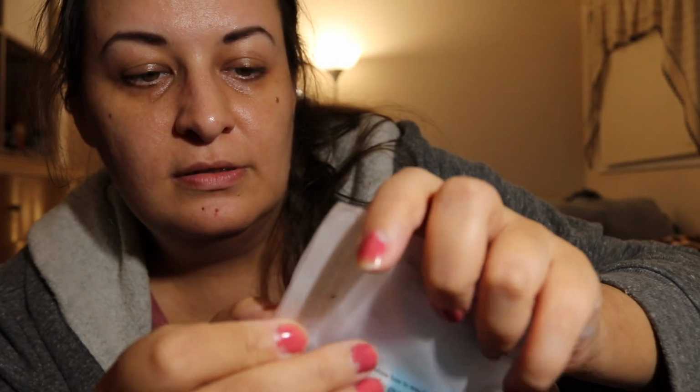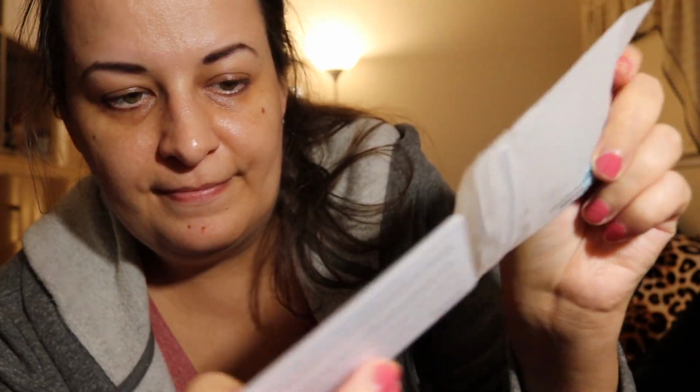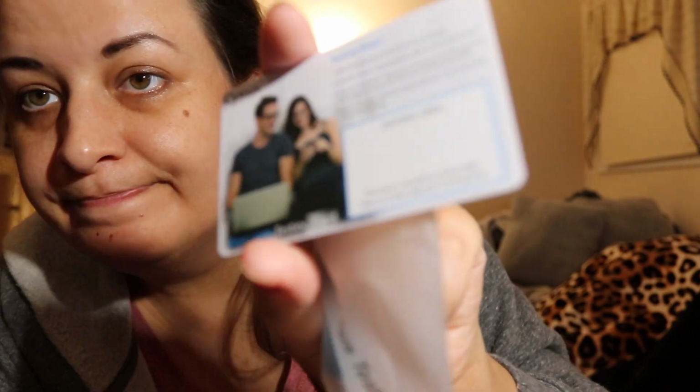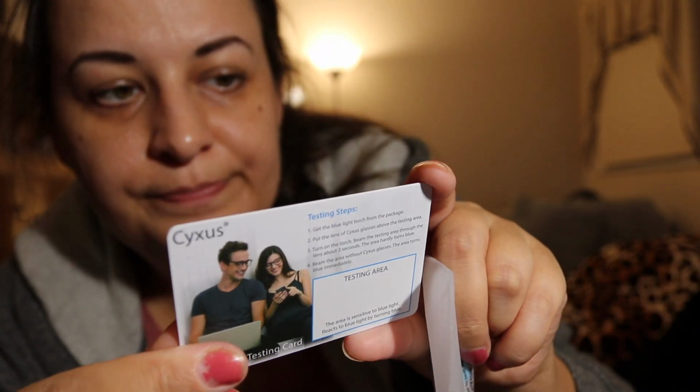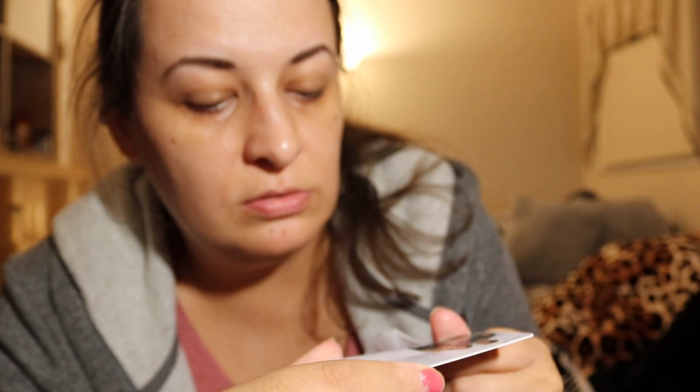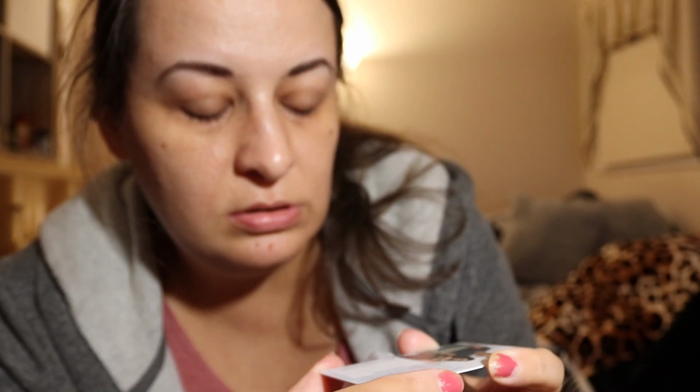It says, let's see, Cyxus caring for your eyes. Here is such a card, and it says get the blue light torch from the package, put the lens of Cyxus glasses above the testing area, turn on the torch, beam the testing area through the lens. About 2 seconds, the area hardly turns blue. Beam the area without Cyxus glasses. I don't know how to spell the brand. Beam the area without glasses. The area turns blue immediately. Okay, so I can test it.